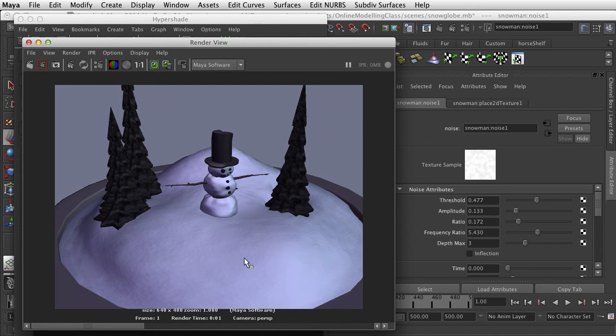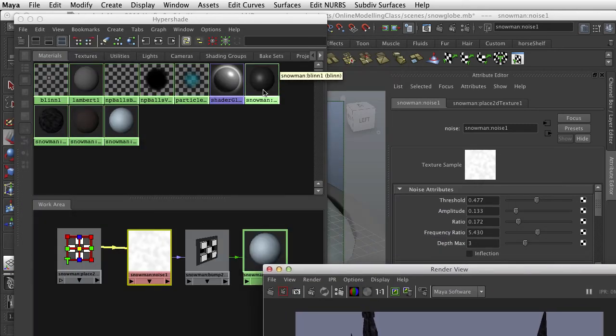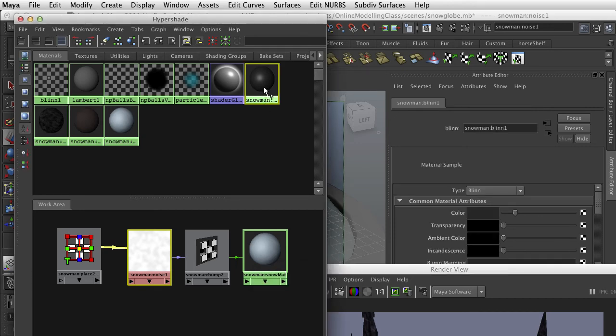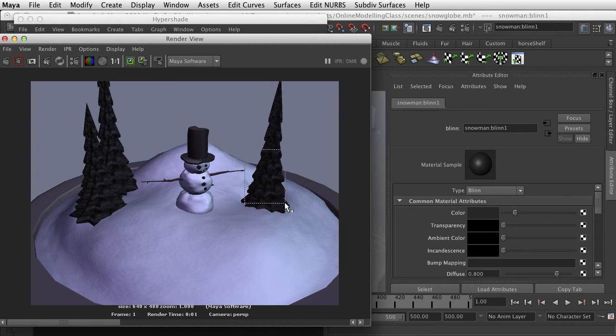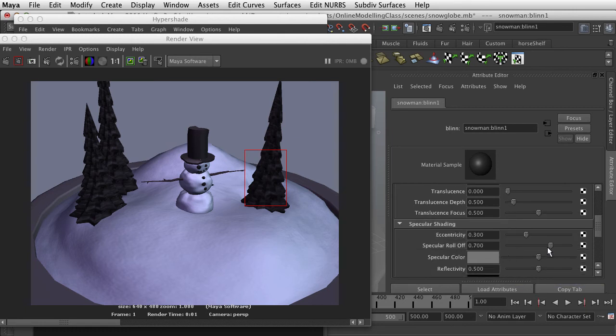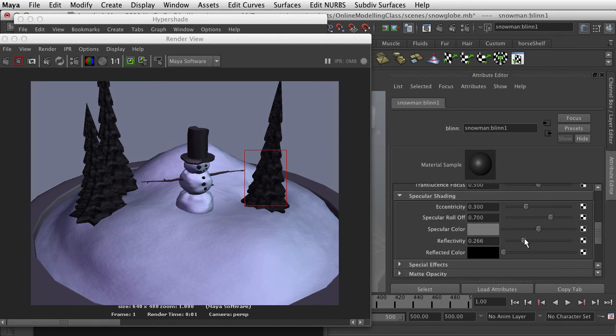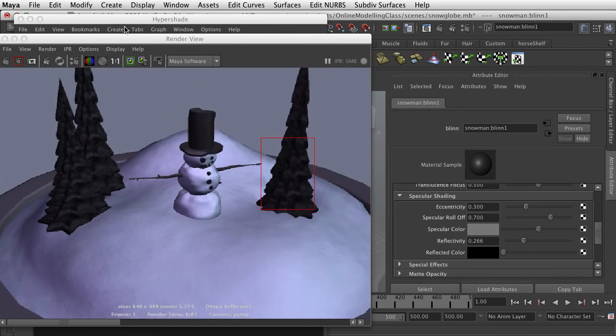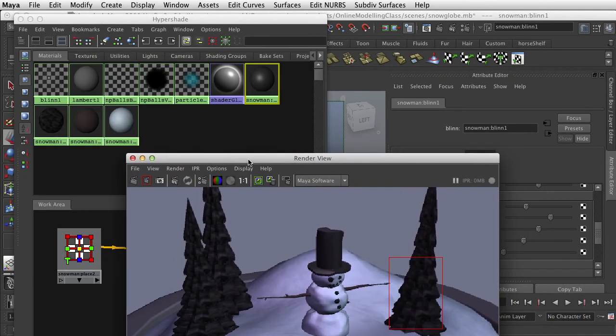So we've taken a look at the lights and the materials. My tree material may be a little bit dark. What I did is I took the material that was on my snowman coal and just threw it on the tree. I could lighten that up just a hair by taking the diffuse up. I don't think that's responding, and maybe the reflectivity down some. Oh, that's the wrong one. Oh, that's why it wasn't making a difference.